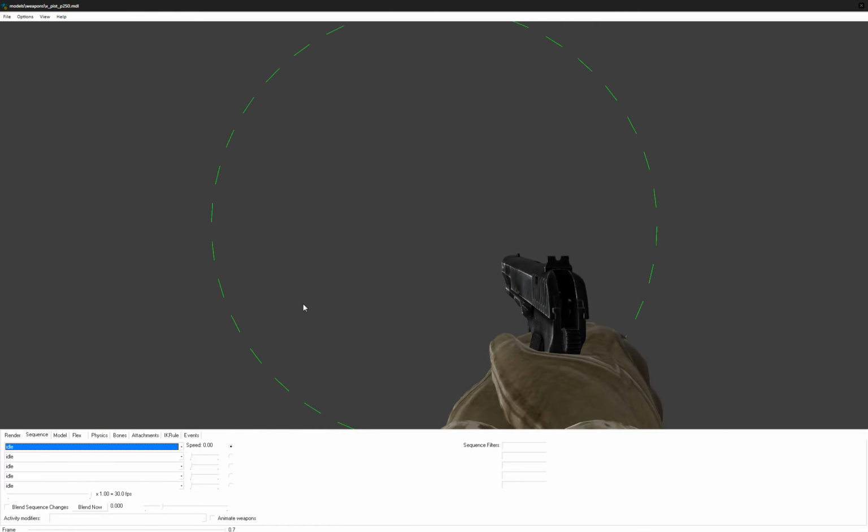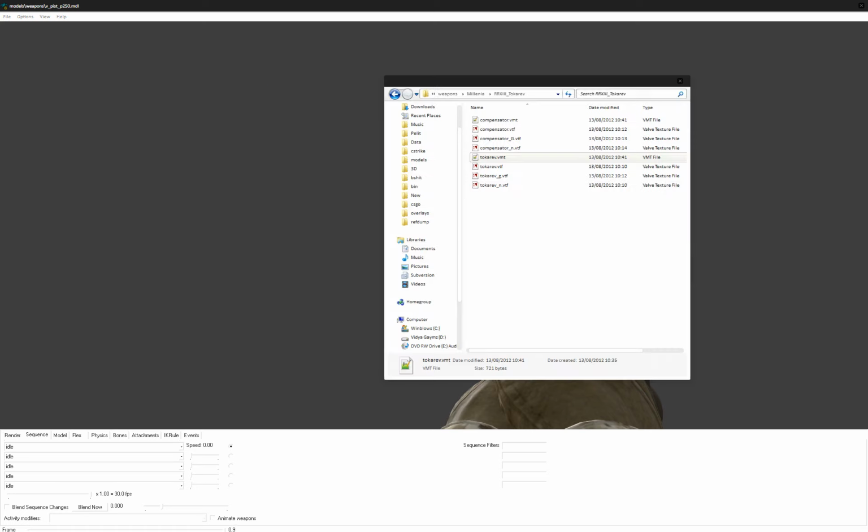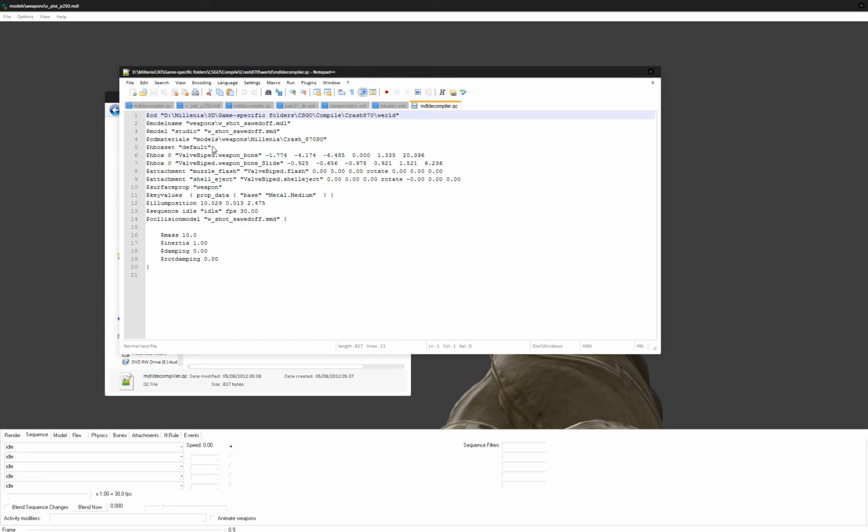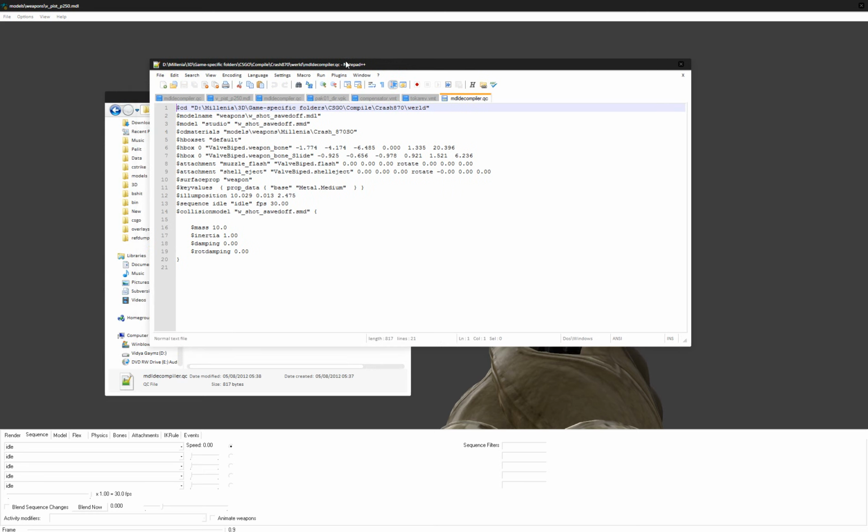But yeah, that's pretty much it. And I won't cover in detail how to make the world models, but basically just decompile the world model and rig it.